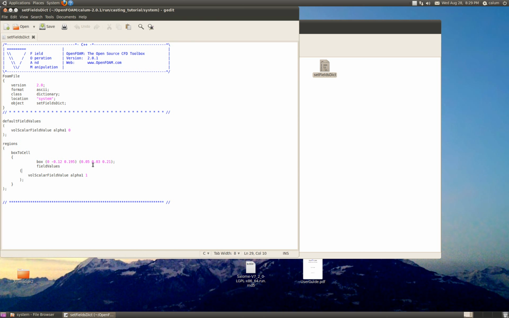SetFieldsDict, again, just to go over that once more. This box to cell is the coordinates x, y, z in meters, min, max. That is going to define Alpha1, which is your phase 1, which is for me the fluid volume. So if you've not set this up correctly, it won't work.